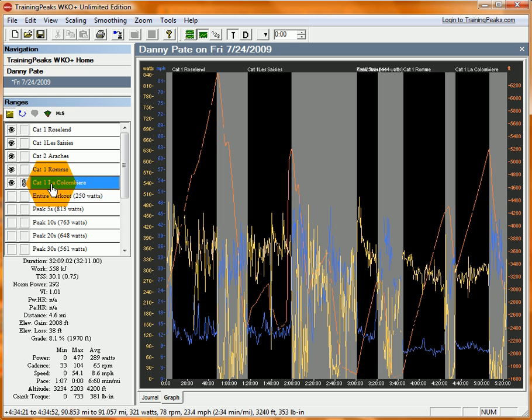Again, 292 watts for 32 minutes. Very low power output relative to what he's done earlier in the stage, and he's just riding in the bus. They're just doing the bare minimum to still make the time cut to enter the next stage of the day. Total energy conservation. They're probably chatting and just getting over the climb to finish off the day. So that is a power file from the Tour de France.